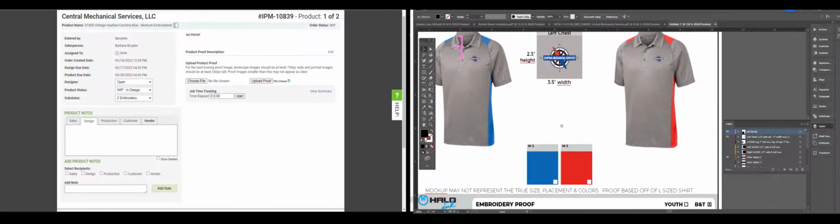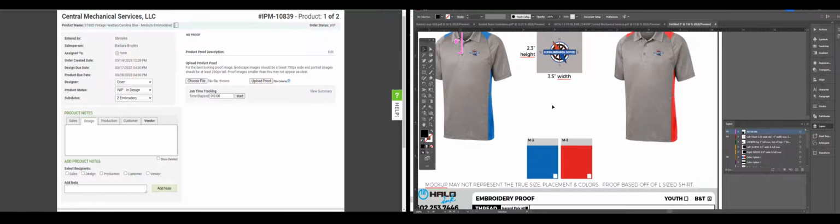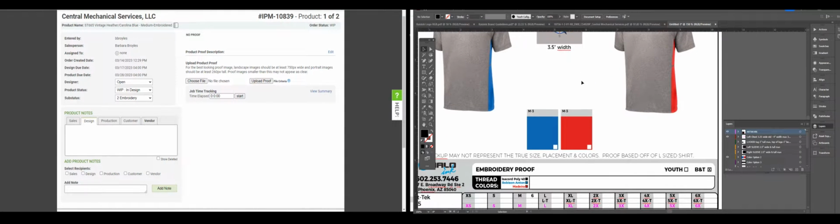Okay. Now typically with multiple colors, you would also show the colors down here. Like this was a black shirt and there was some black lettering on it that was going to be touching the black shirt, that could be changed to white or another contrasting color that's within their logo colors. But since the decoration is going on the gray, that's not necessary. And based on previous jobs, the client knows that we're putting gray on gray, and that is what they prefer.